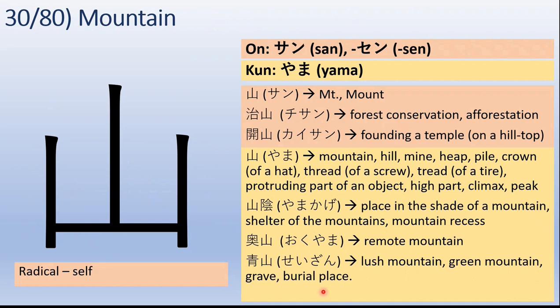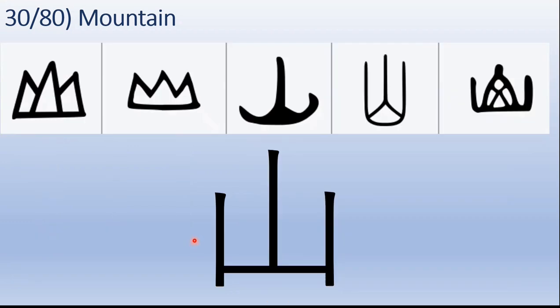So friends, this is the radical in itself. We have the stroke order: first stroke, second stroke, and third stroke. In three strokes, this kanji will be written. If you look carefully at the second stroke, although the line extends to here, again we have to draw like this. This should be done in a single stroke, and then the third stroke. And this is how this symbol has been derived. This is quite visible here, the three peaks of a mountain, and this kanji represents these three peaks of the mountain, and this is the base of the mountain.